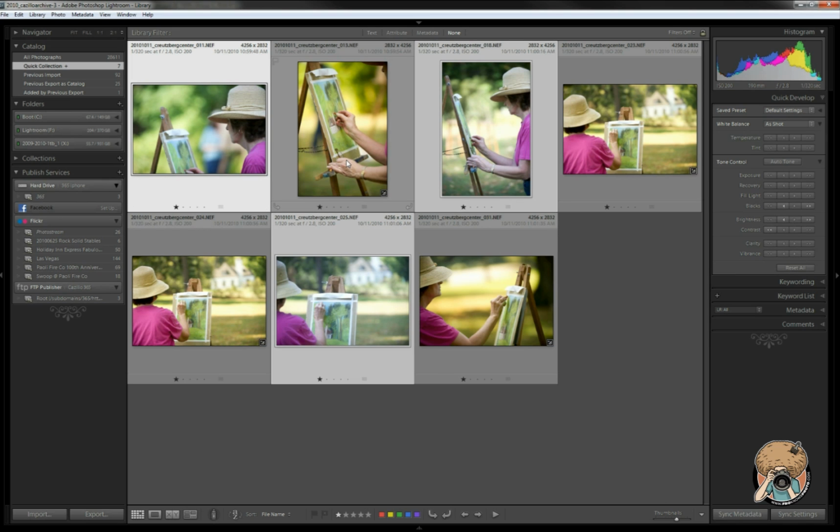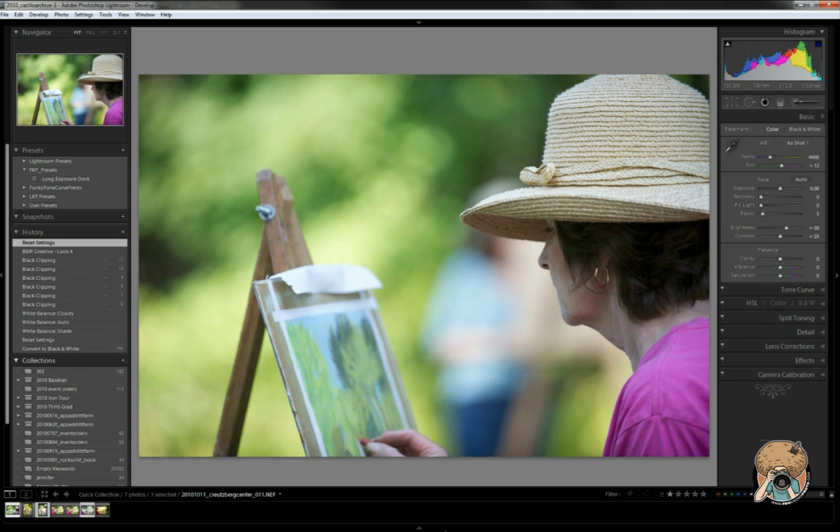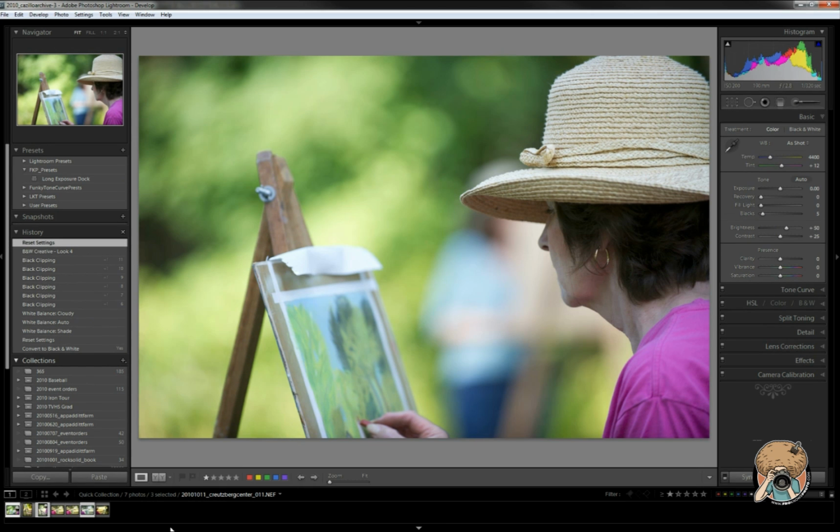Now, when we go into the develop module, things are a little bit different. I'm going to bring up my thumbnail view down here at the bottom. I don't use it a lot. I have two monitors, and maybe one day I'll do a video on how I set up my two monitors, with a big panoramic setup so you can see exactly how I run it. But typically, I'll have a grid view on the left in the library, and on my big monitor on the right, I'll have the develop. Now, there once again are a few options.